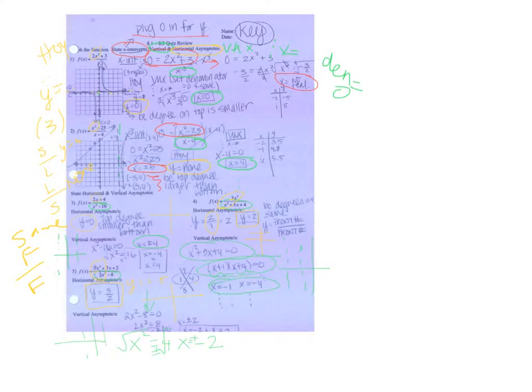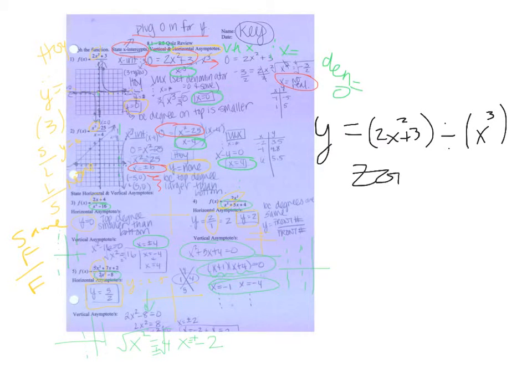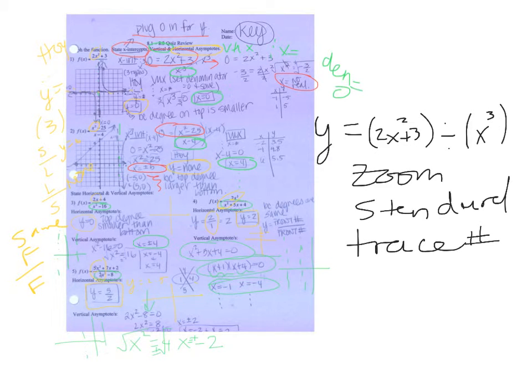So once we have our x-intercepts and our asymptotes, and we put those on the graph, we then can put in our graphing calculator. So for example, for the top one, we would go y equals, we put whatever's in the numerator in parentheses. So we would do 2x squared plus 3, and then we would hit divided by whatever we have in our denominator, in this case x cubed. I always like to do zoom standard. Look at the graph. To get some data points, you can hit trace, number, enter, and at the bottom of the screen it will say whatever your values are, your ordered pairs, and you can draw a rough sketch.